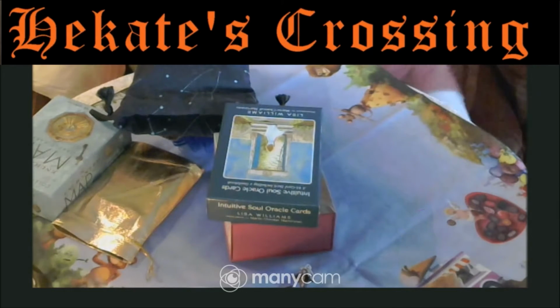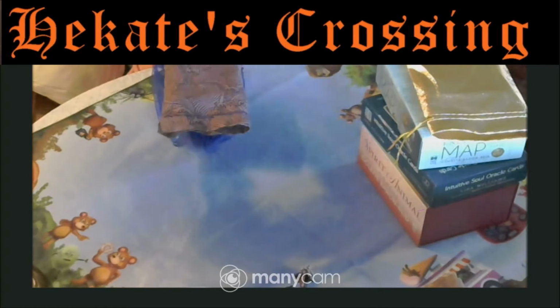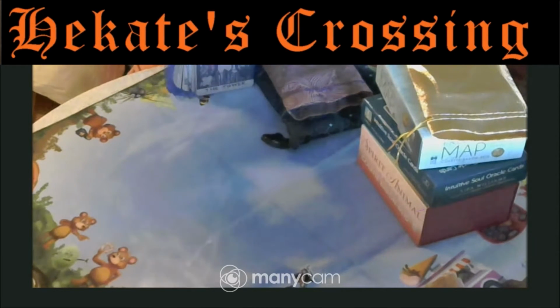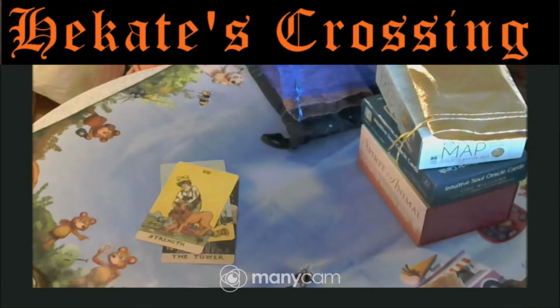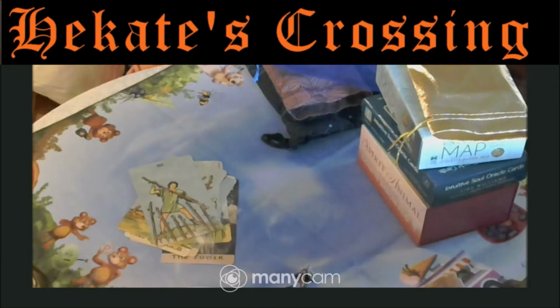Right, so what I want to talk about today is small deck collections. What I'm thinking is, if you want to start off learning tarot, the first thing you need to do is get a Rider-Waite-Smith type deck, maybe. You don't have to, but this could be one way to get a real basic collection of tarot cards. You haven't got a lot of money, and you want to start collecting a couple of decks, a couple of tarot, a couple of oracle, and a Lenormand deck might interest you at some stage. But let's begin with Rider-Waite-Smith. I think any Rider-Waite-Smith type deck is a great way to begin learning tarot.